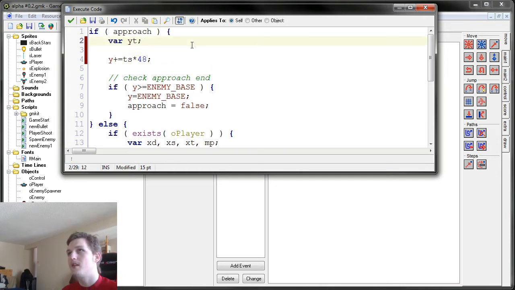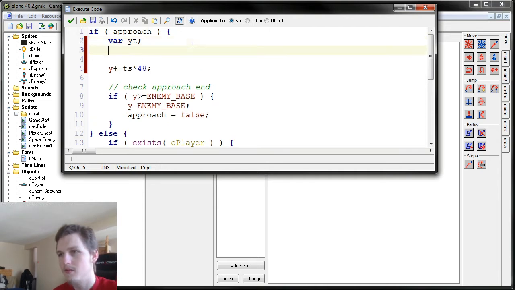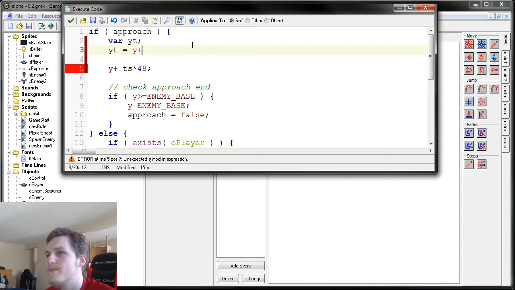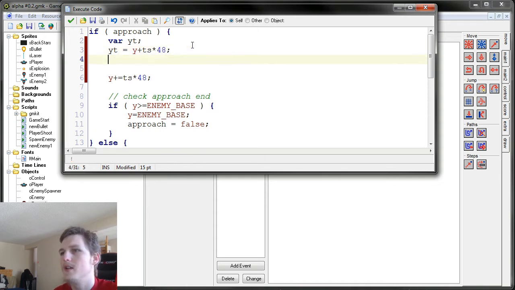As you saw, they overlap with each other. We don't want them to overlap with each other. So I'm gonna add a little bit of an approach thing here. T is equal to Y plus TS times 48.